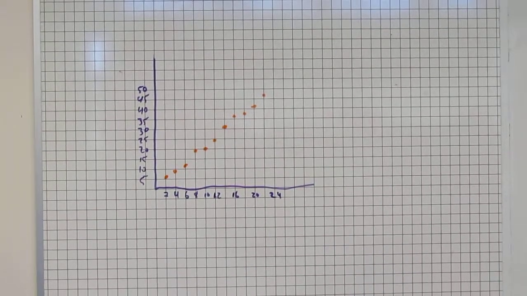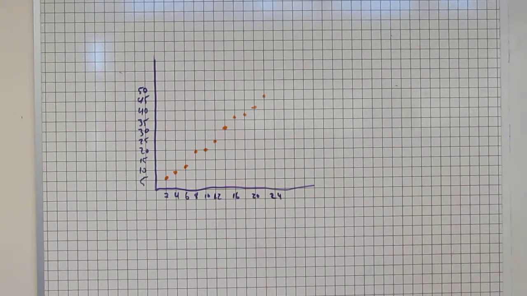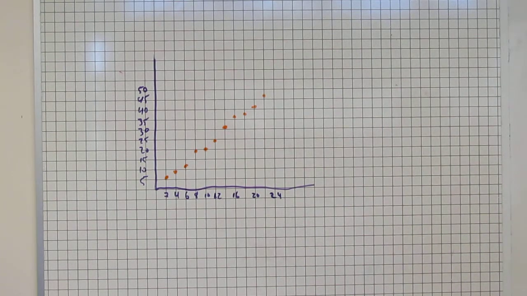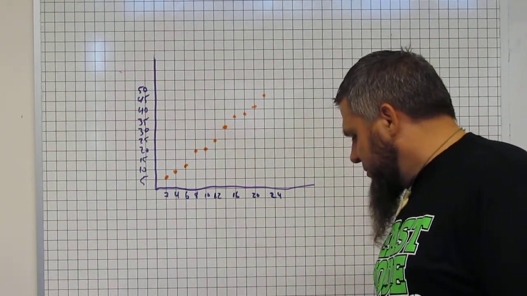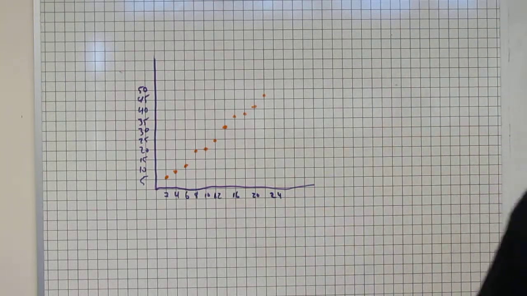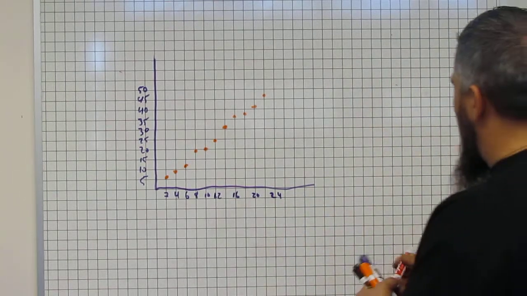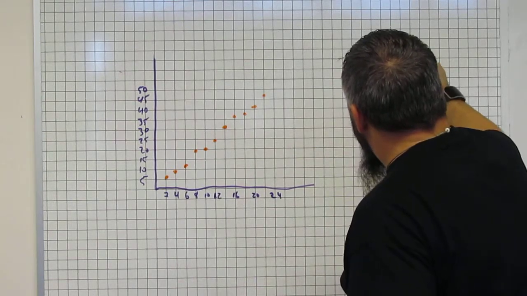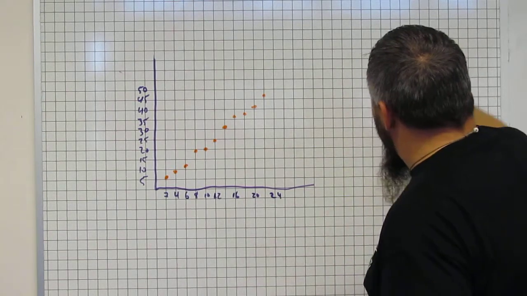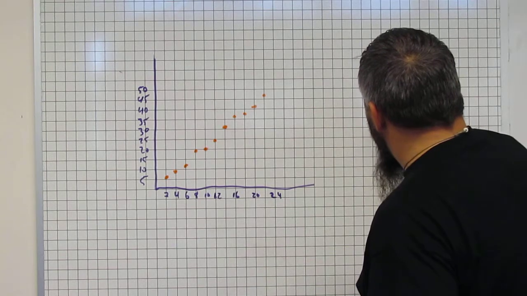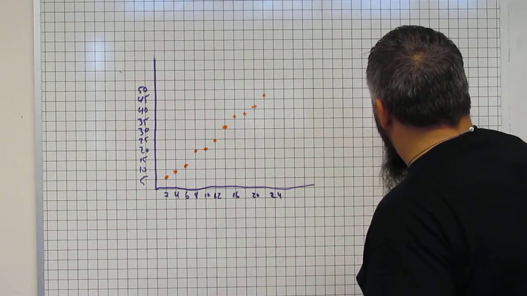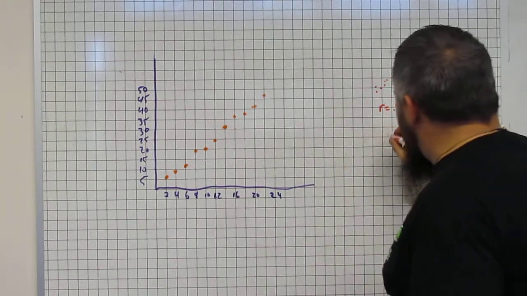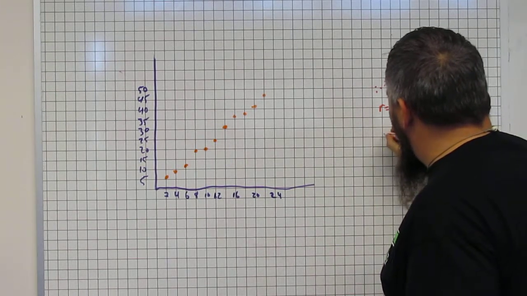Okay, the first thing we want to know about scatter plots is that we're going to be looking at correlation. We're also going to be looking at the line of best fit and the R value. Remember that the closer your scatter plot is to a line, the closer your R value is to 1. In this case, it's really close to 0.9. If it's a negative slope, it's going to be a negative 0.9.